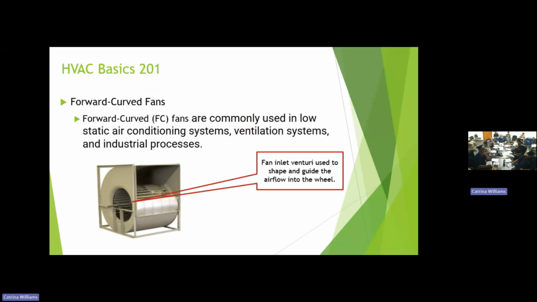But you can see again how they get that shape, and then this venturi is curved to help smooth the air in, so it's not quite so turbulent when it comes in there. It's more efficient that way with a rounded edge. If you get a raw edge, the air just comes in and starts swirling like this. This way, we're directing the airflow for better performance. And those blades are curved, so they kind of cut the air as it grabs it as the fan turns.